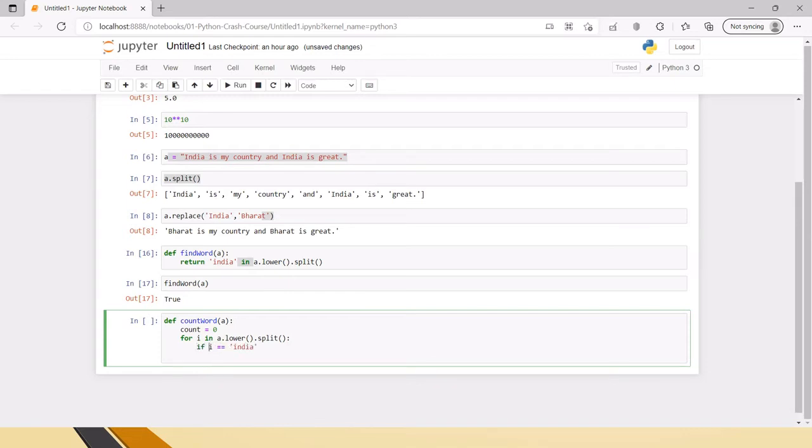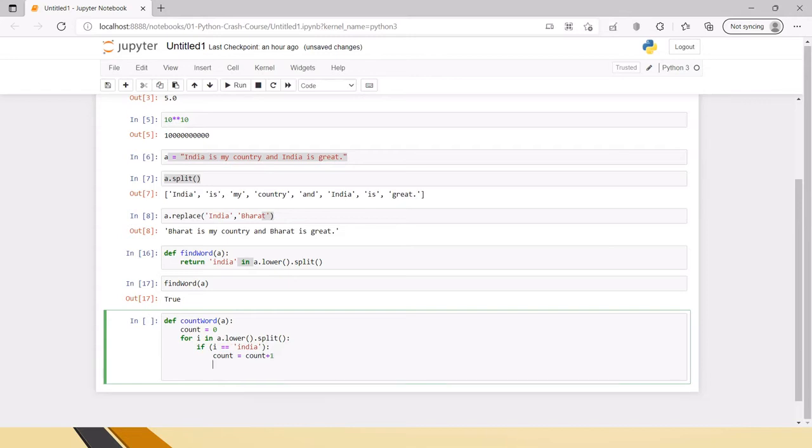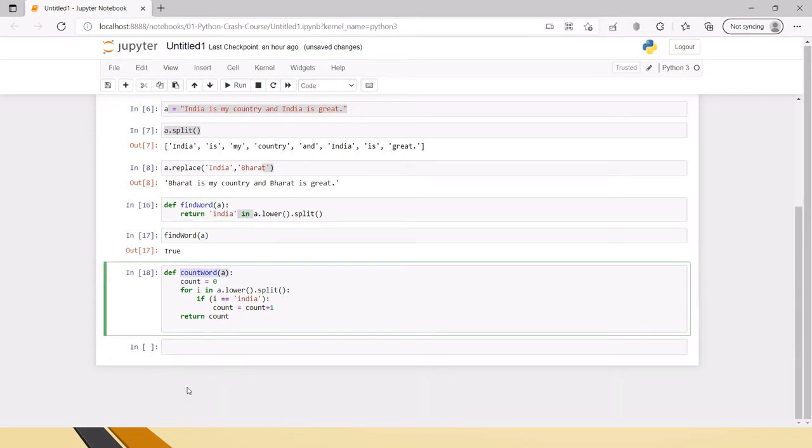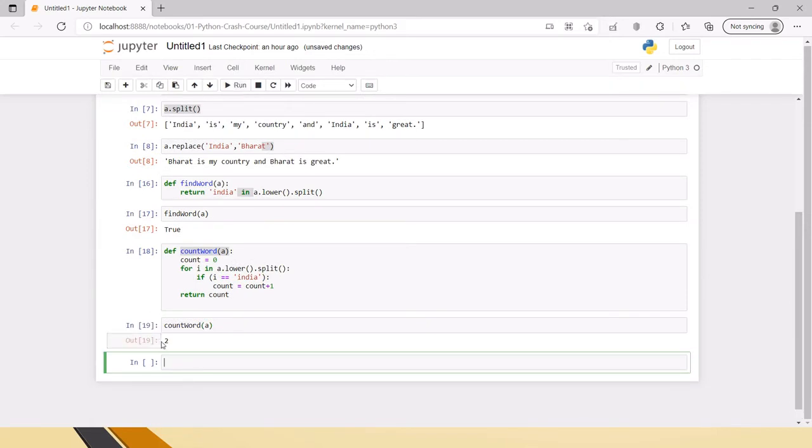If the condition is met, then count equals count plus 1, and finally we will return count. Now let's run this. It is saying 2.